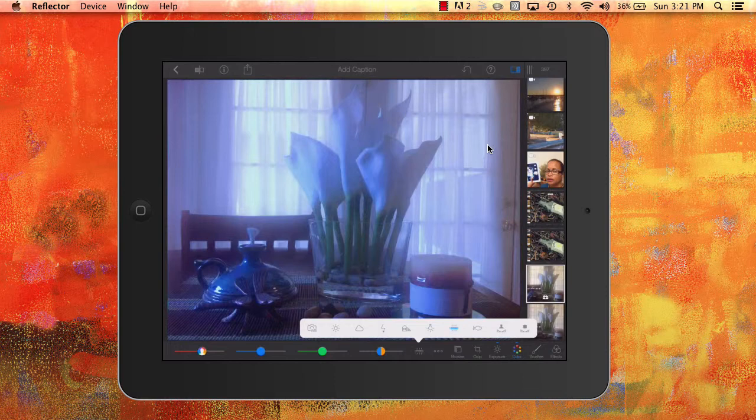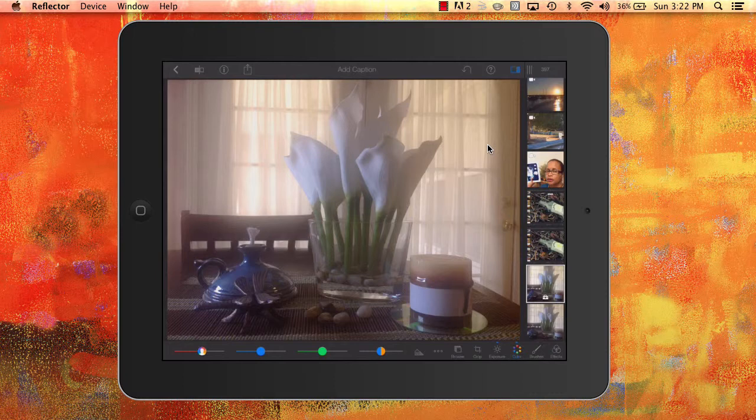Now, since this picture was taken inside and it does not have human subjects in it, I'm going to look back at my shady option. Notice that adds a little bit of warmth to the picture. I like it. Now, I will tell you, many times this is simply a matter of personal taste. Other people might like it a little bit warmer. Some might like it to have a cool tint. It really doesn't matter. It's up to you. But again, it's good to know that you have these options. If ever you run into a problem, you're able to make adjustments accordingly.